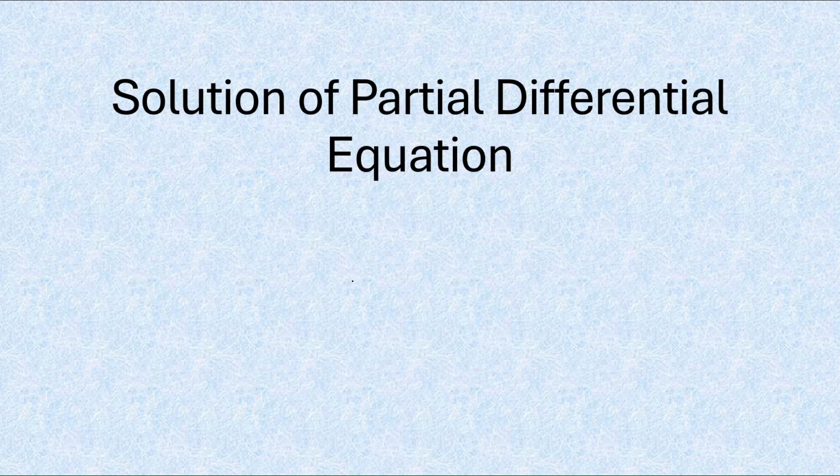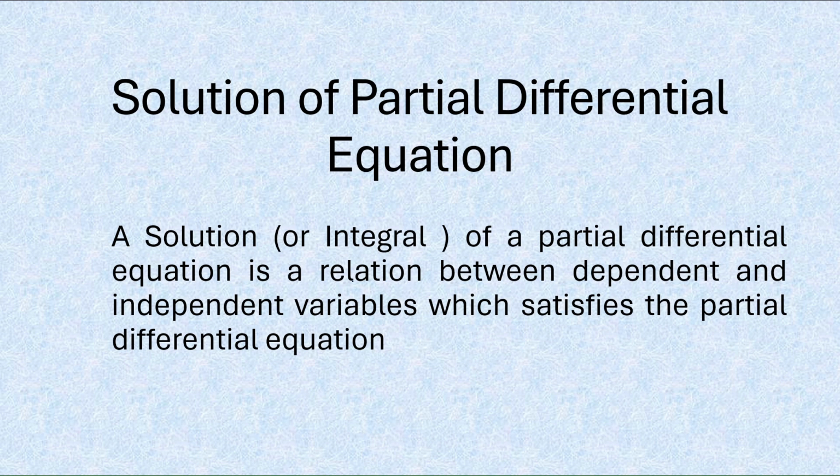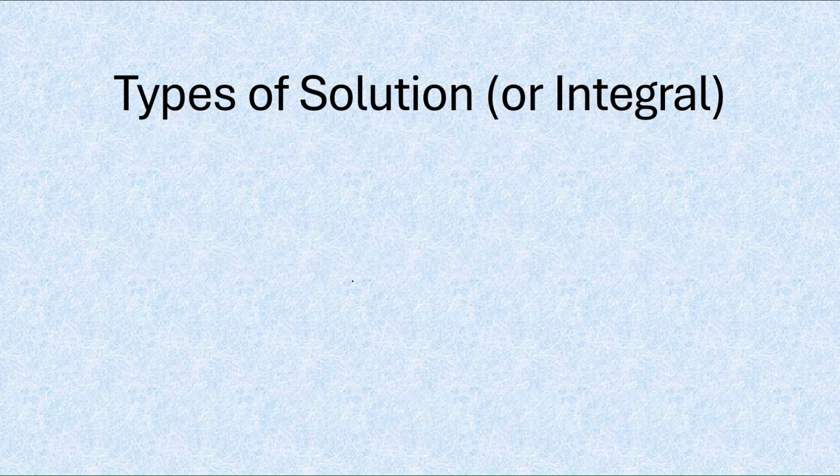In this video, we are going to see solution of partial differential equation. A solution or integral of a partial differential equation is a relation between dependent and independent variables which satisfies the partial differential equation. There are types of solution or integral. First is complete integral. Complete integral is the solution contains as many arbitrary constants as there are independent variables.